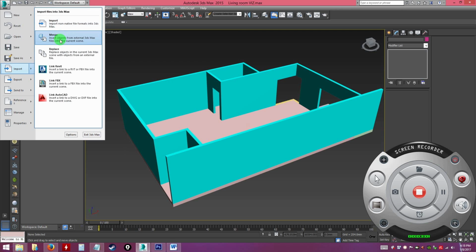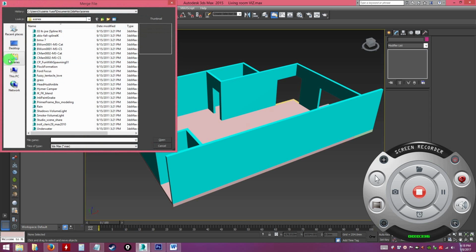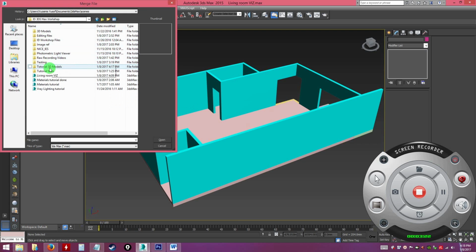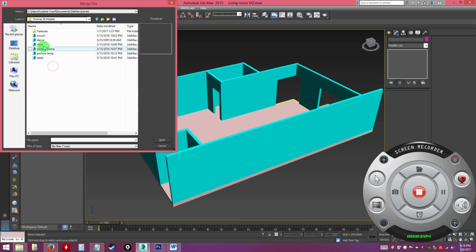We choose merge, because merge is to import objects from another 3D Max file, not a non 3D Max file. If it's a non 3D Max file like OBJ, you use import. So you select merge and browse to where you saved the file, and then choose door and then open.